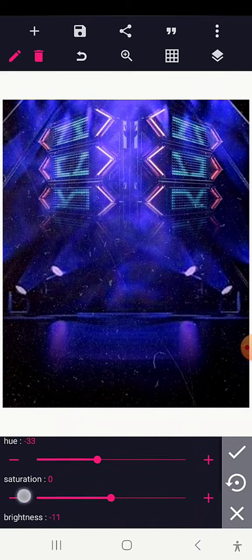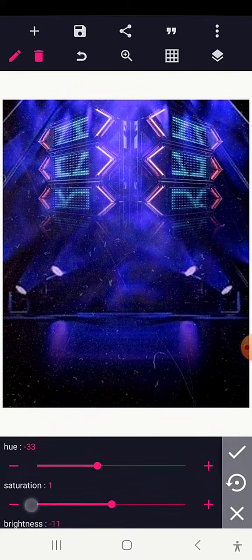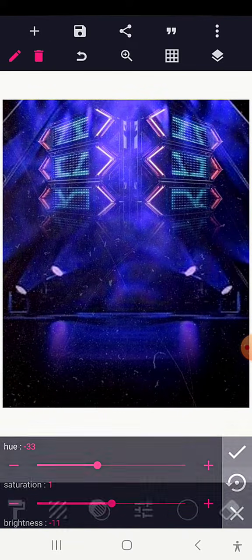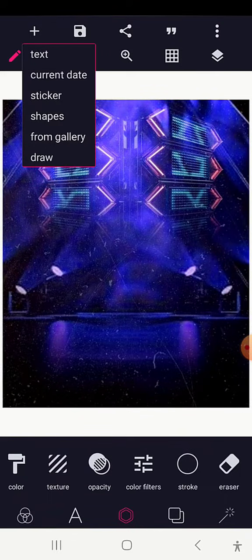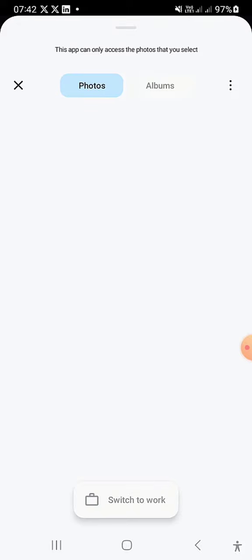So you can check the settings out and set your own like this as well, or maybe something else that you may prefer. All right, so I'm going to bring in another resource.